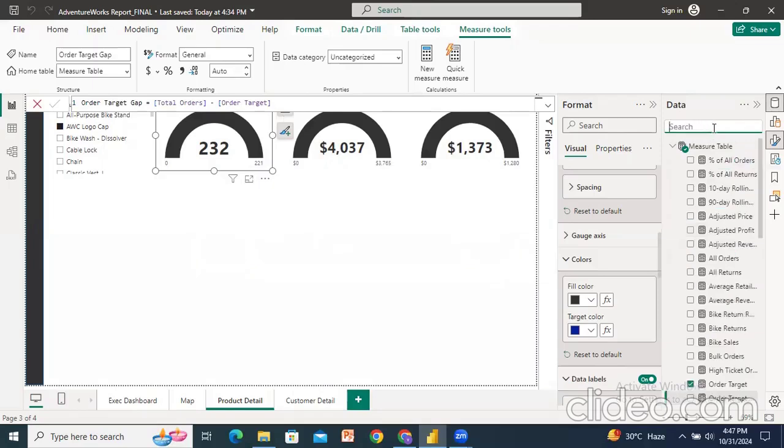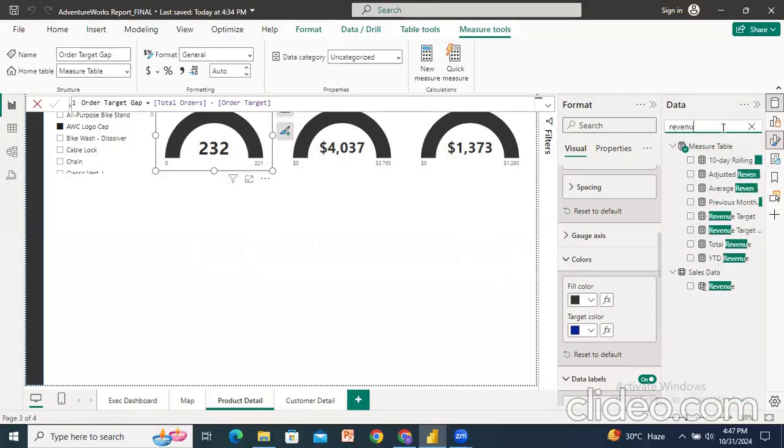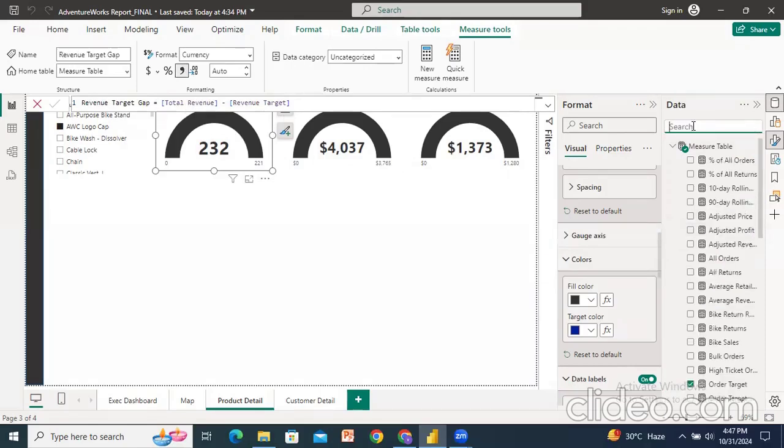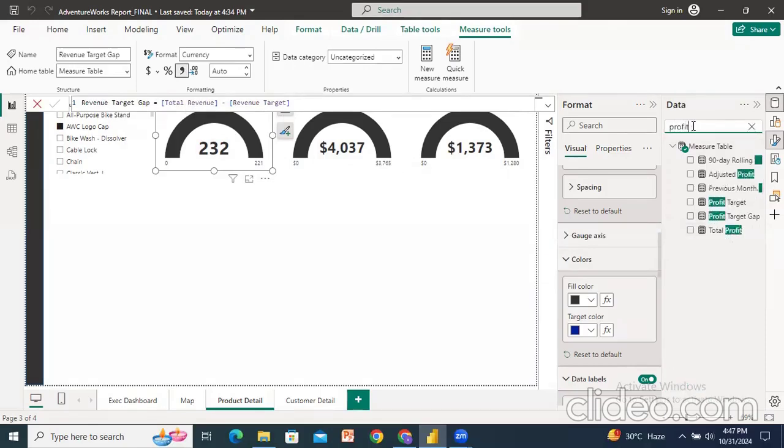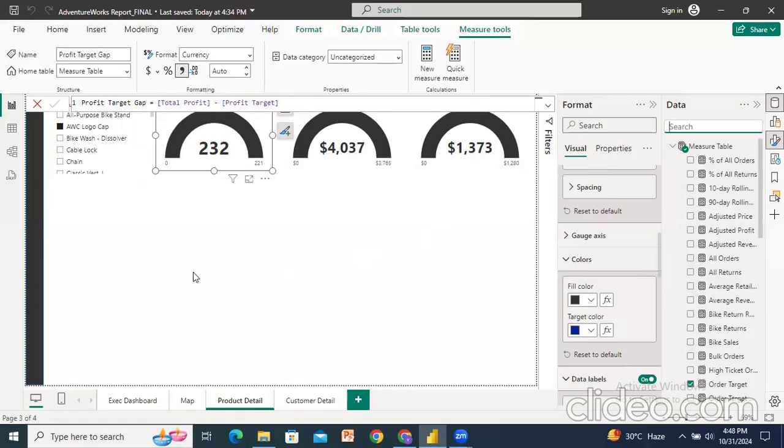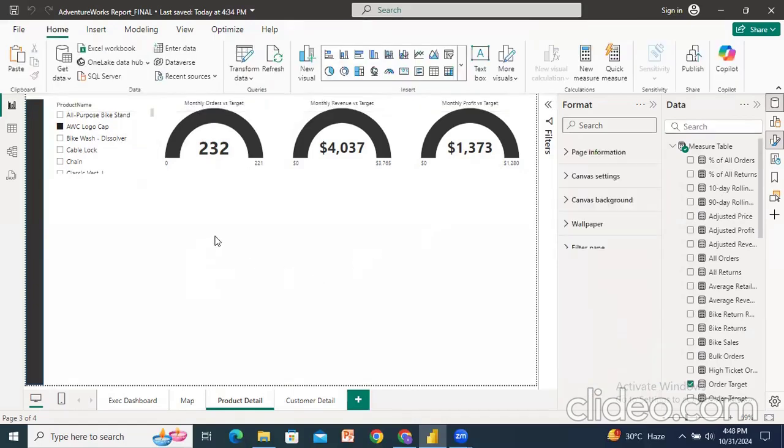And the second thing, I'll go with revenue target gap. For revenue target gap, total revenue and revenue target. And another one is profit target gap. If I select this profit target gap, total profit and profit target. So three measures I have already created.